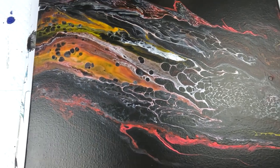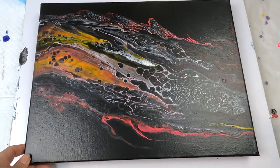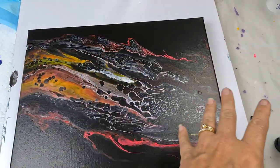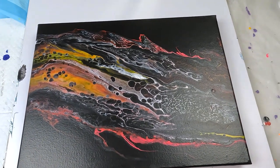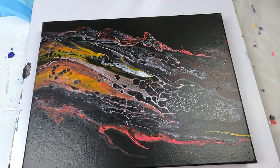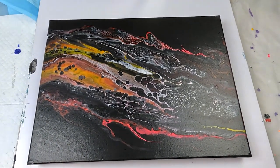This piece has grown on me since it's been drying. I like the way it flows through, and it kind of looks, I don't know, like a flame or something, maybe. Fire-breathing dragon. I don't know.